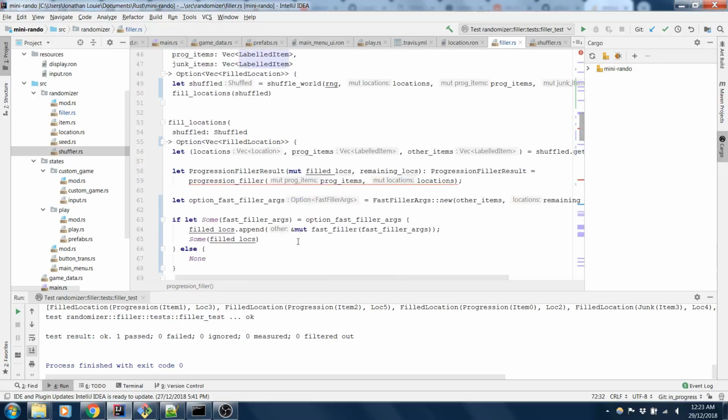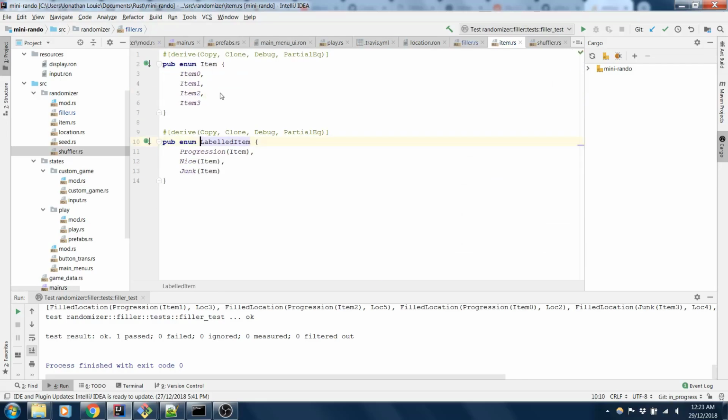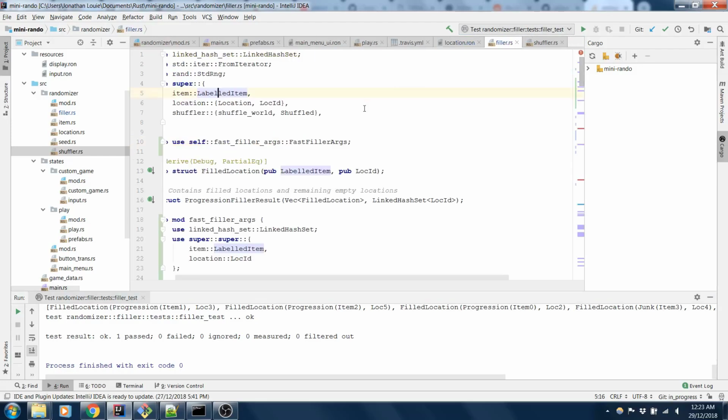What is a labeled item anyway? I forgot what a labeled item is. Is it just a struct? Oh no, it's an enum. Okay, so labeled items are, I think, all going to be the same size. Yeah, okay, so I guess that's fine.